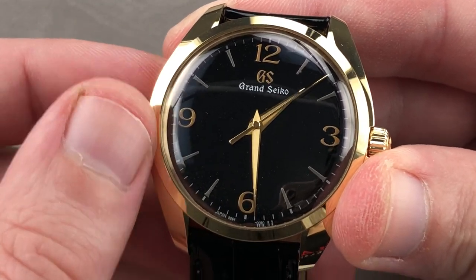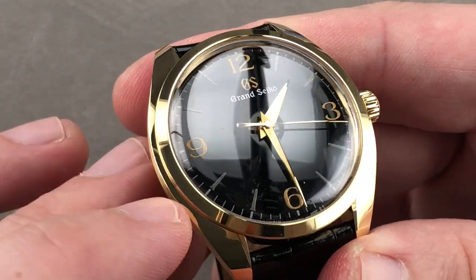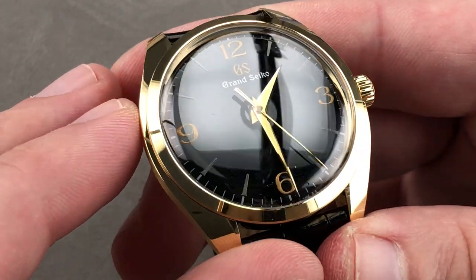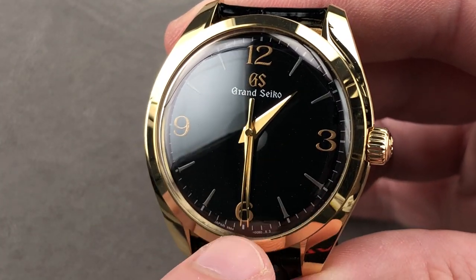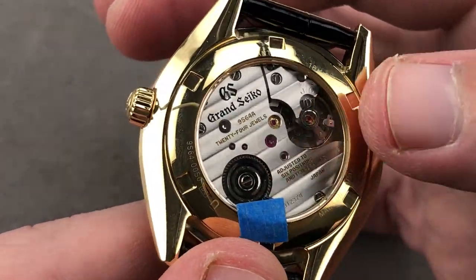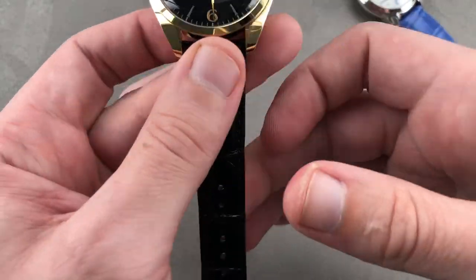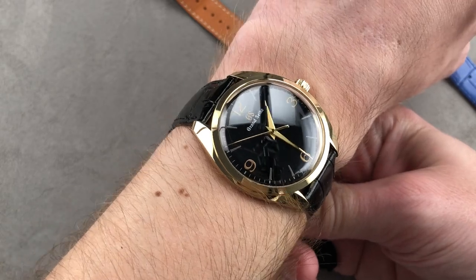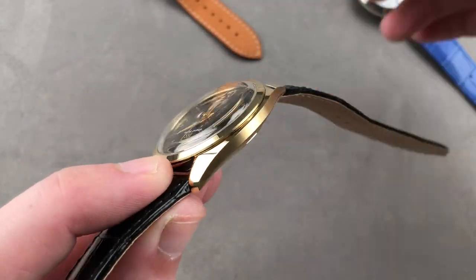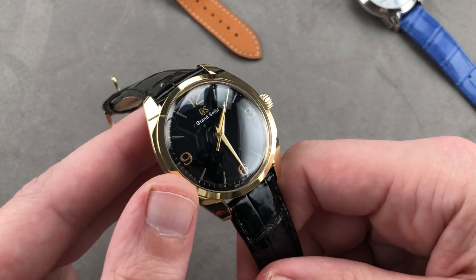The dial looks lovely, glossy, gleaming, bottomless, and wet. The Maki-E technique is used to build up the indices and numerals — they're actually three-dimensional, built from a powdered paste that gives them height and volume above the dial. The hands themselves are manually finished using diamond-tipped milling tools: satin on top with razor-like mirrored facets on the side. On the case back, caliber 9S64 manual wind has a three-day power reserve adjusted to six positions — not the COSC chronometer standard of five. So this is a watch that goes above and beyond in every regard: a truly handcrafted work of art front and back. All of the hand finishing is visible externally on the case and the dial — as fine, if not more so, relative to anything you will see in Switzerland.